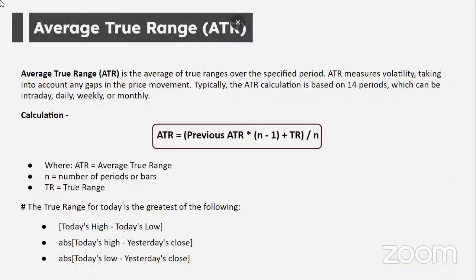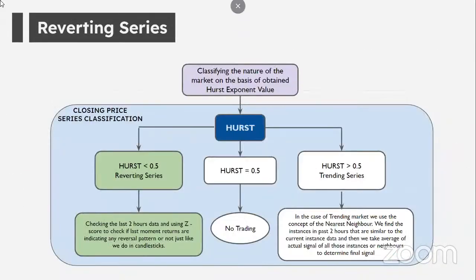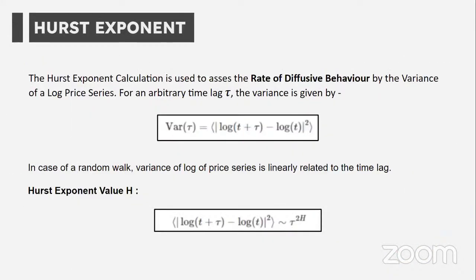Sure. So while calculating Hurst exponent, we won't be taking just the last 9 candles. Hurst exponent would be calculated on a longer period, say the last 1 hour or 2 hours based on 1 minute candlestick patterns. And based on that, we will be classifying our market, whether it would be trending or not.